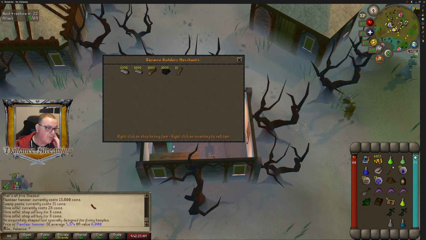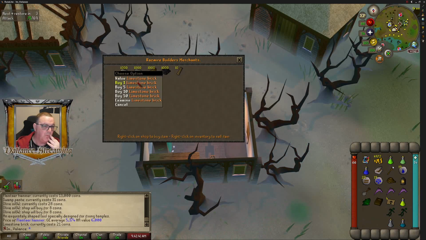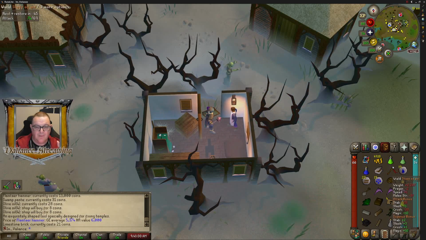What about the building store? Limestone bricks. How much are those? 21. Beam. And swamp paste. Is that all he said, or did he say planks? Ain't got much room. Let's just do this for a minute. Let's buy one limestone brick. Just buy one of each. I don't think he mentioned a plank yet, but he might have. Let's do that. Let's do this as well.